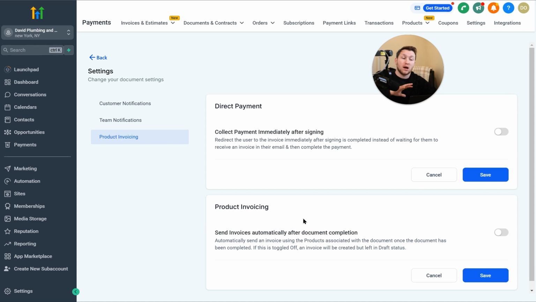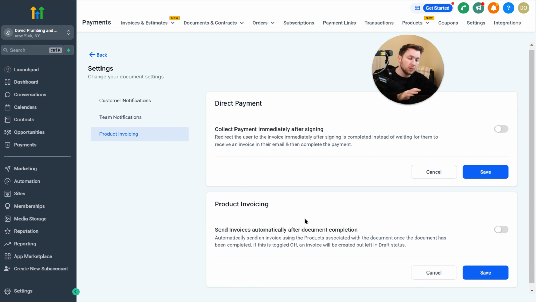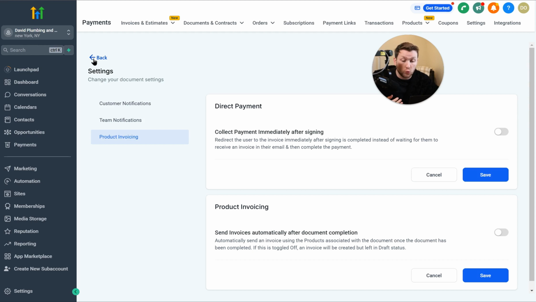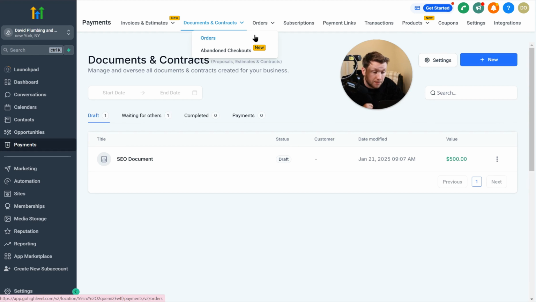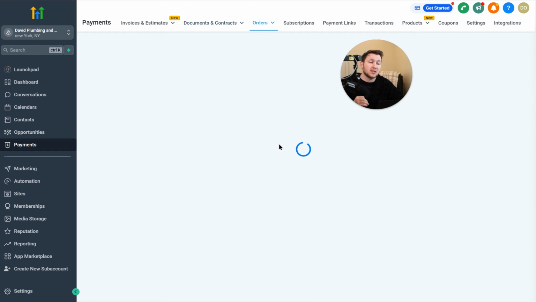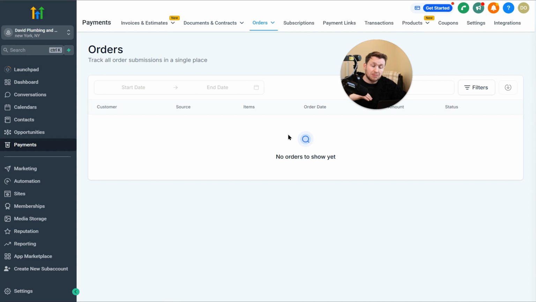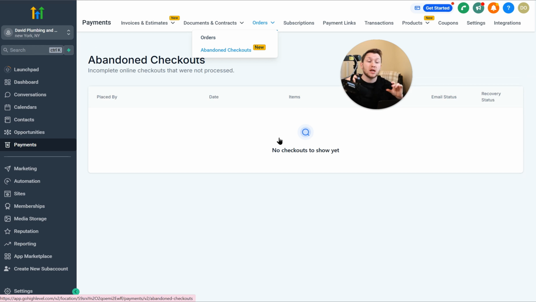But again, there's a setting, so I want to be thorough and go through this. In settings right here, it's going to have who is it sending from, what email, any sort of blind carbon copy or who it's getting sent to. Again, basic custom fields and basic email configurations, which is important for when you're sending out because it's coming from you. So make sure you fill this out if you're sending this stuff.